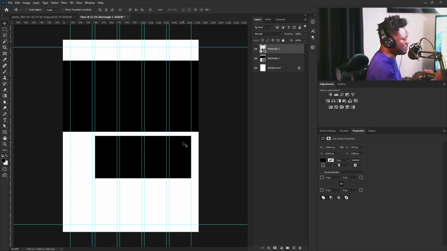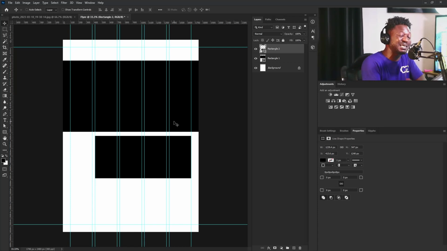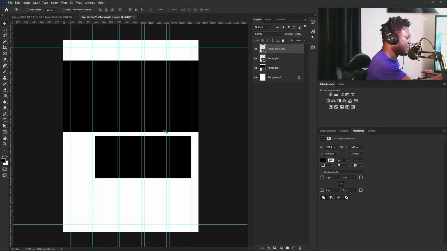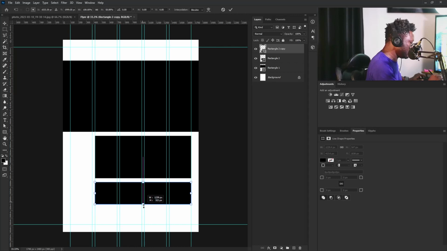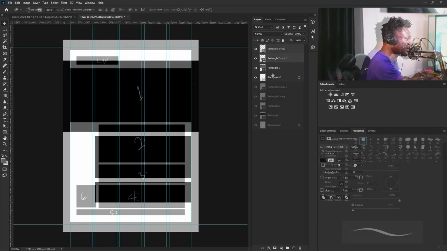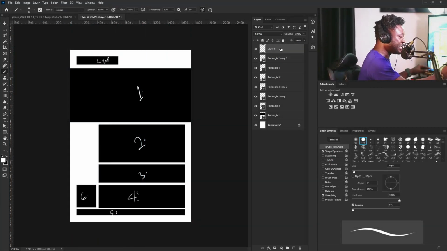All right, because most times when we start placing elements on our design without doing this, we always spend a lot of time working on the project, and at the end of the day, we end up coming up with something that is not really okay. So yeah, then I'm going to make a copy of this again. Then we have another copy now, so I'm going to move this here, and this can be smaller like that. All right, so let's start placing our elements.